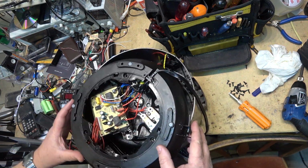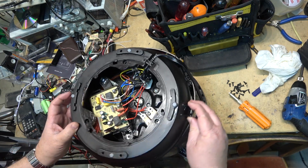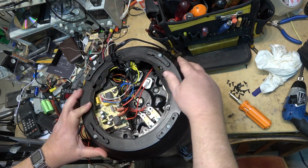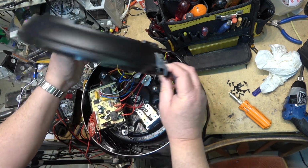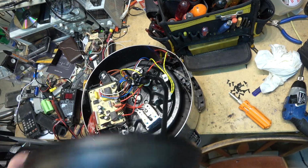So there are basically 3 screws that hold the bottom cover on, and they go down through these holes and secure it down like that. So 3 screws there. See, I wasn't even going to film this, but what the hell. Lift the top off. I got to get the control board out of the way here. The cord out of the way so I can take the base off and clean that.